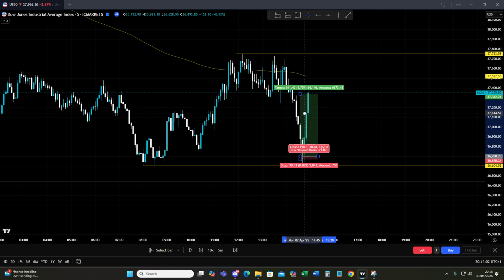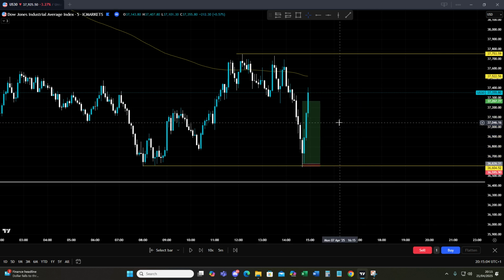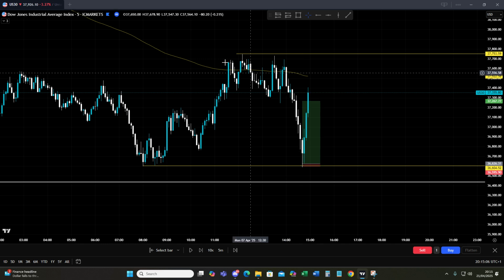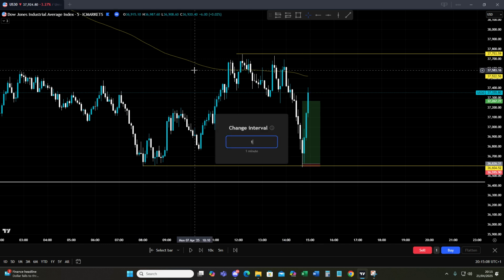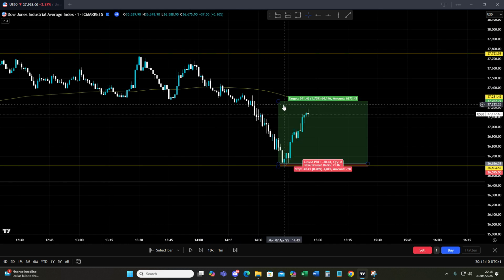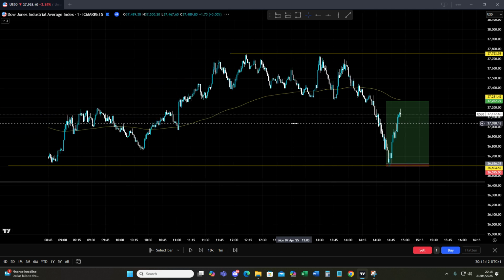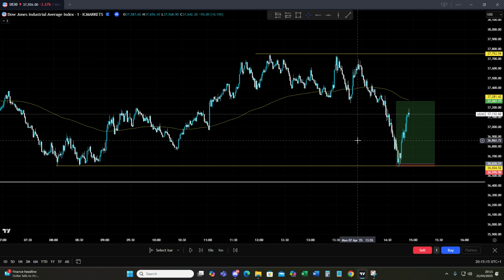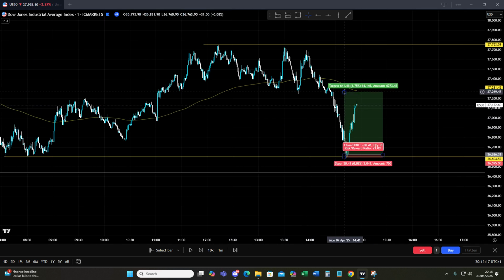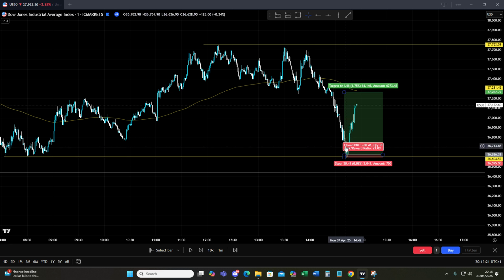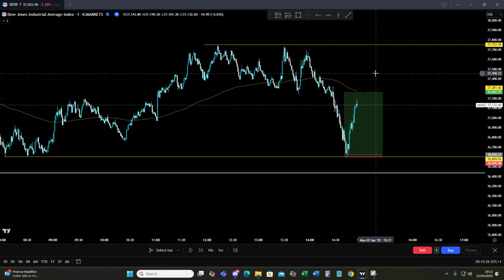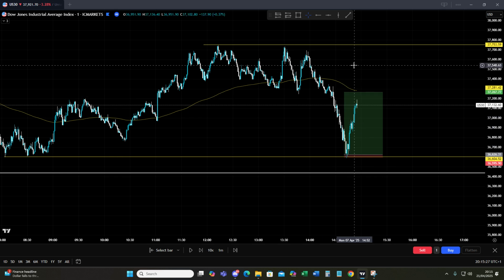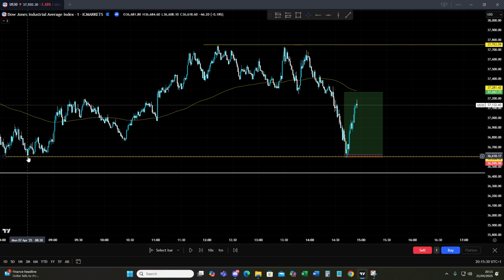So yeah, it depends where you'd want to target really with that one. There's no clear target for me. 1 to 4 obviously is the obvious one, but because this is a little bit after 2:30 and there's been a lot of movement already, it would have been up to the individual trader really. I mean, you'd have gone break even within about 30 seconds on that trade anyway, or a couple of minutes. So yeah, that's a bit of a rogue one, but it's still sweeping lows and entering off that sweep really.